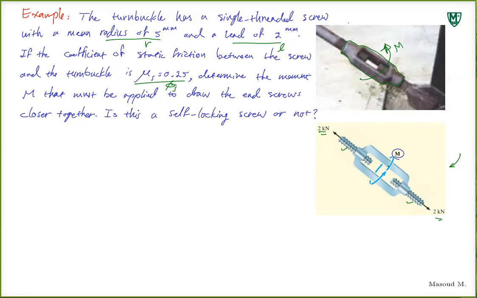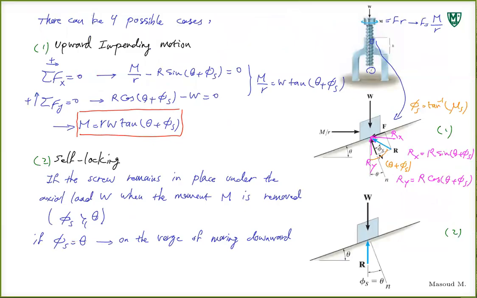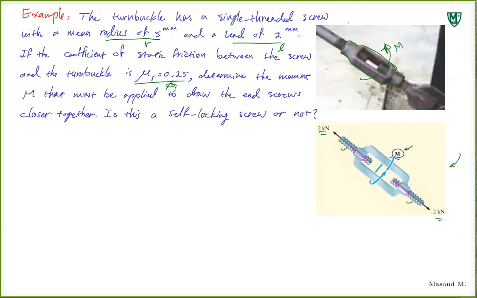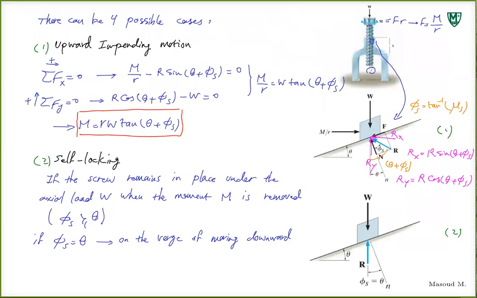What I want to do is find out how much M is needed. What is the magnitude of M so that these 2 screws start moving, this one this way and this one this way? Or both of them start getting closer to each other. Now, how do we use what we learned from before? Let's take a look at what we know. We're talking about upward and downward. How do we match them to this case, which is really not clear? Are we downward, upward? Here's what you do. Look at what happens here.